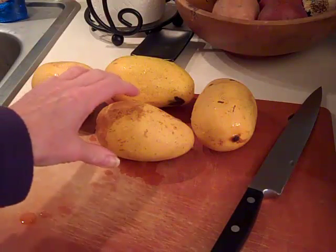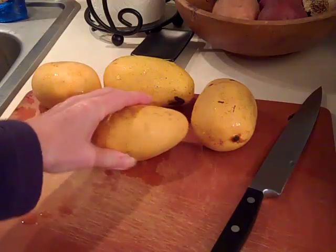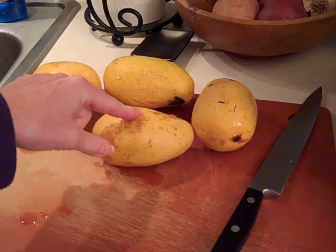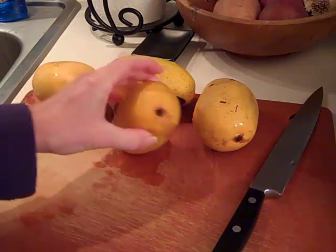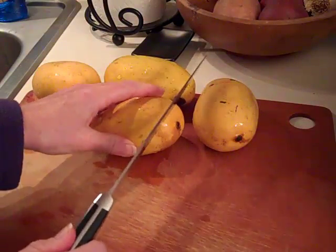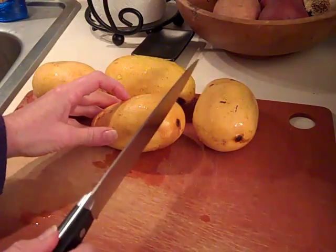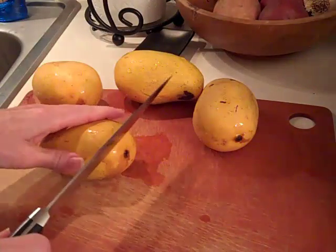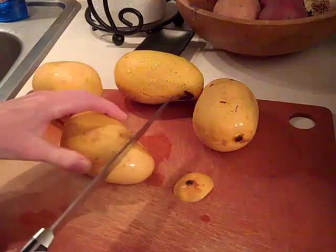The mangoes are ready to slice when they're still firm but have a little bit of give when you press into them. Now I always rinse these in running water before I slice them. I know we don't eat the skin, but we're going to slice them with a knife, and if there's anything dirty on the outside, I don't want it to get on the knife and then get on the mango. So rinse them off, and then I always slice off the ends.